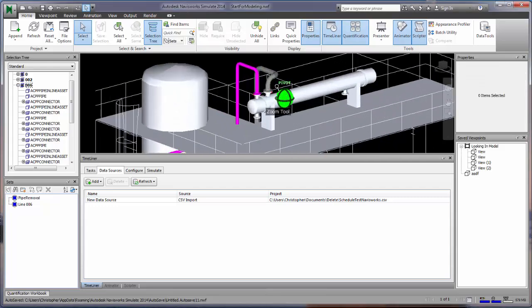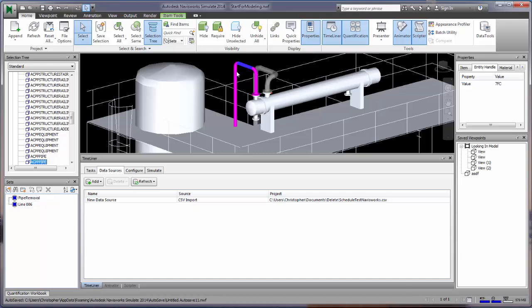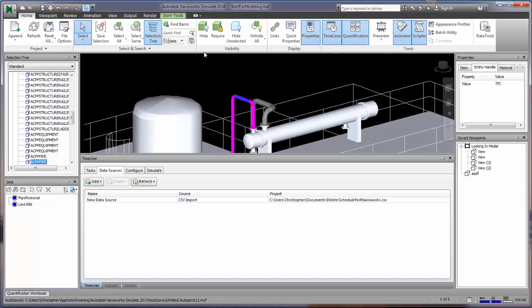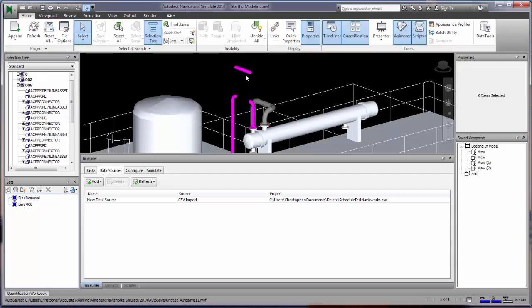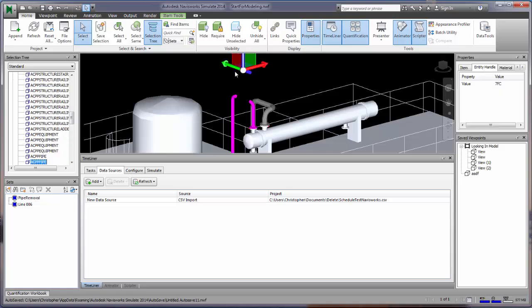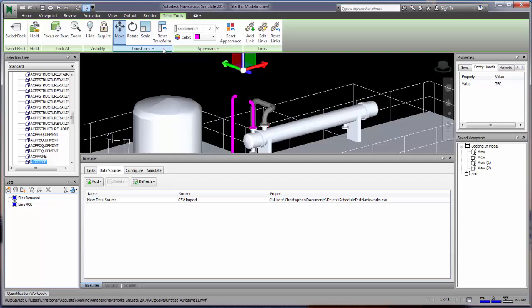So if you have stuff in here that you want to move, you can always just select and move it. I'm using the item tools, and you just click on move. This is separate from the animation move, in that it actually just moves it in the model, and that's going to be where it's located at in this model now. If you want to change it and set it back, you can just go back to the tools and hit reset transform, and it's going to be putting it right back into where it is.